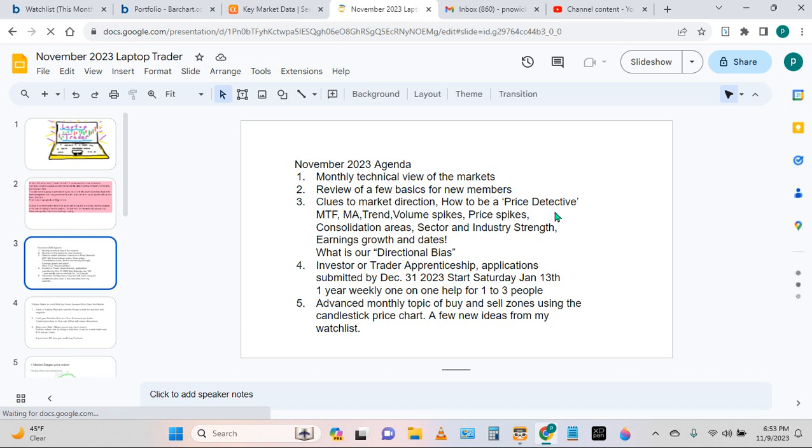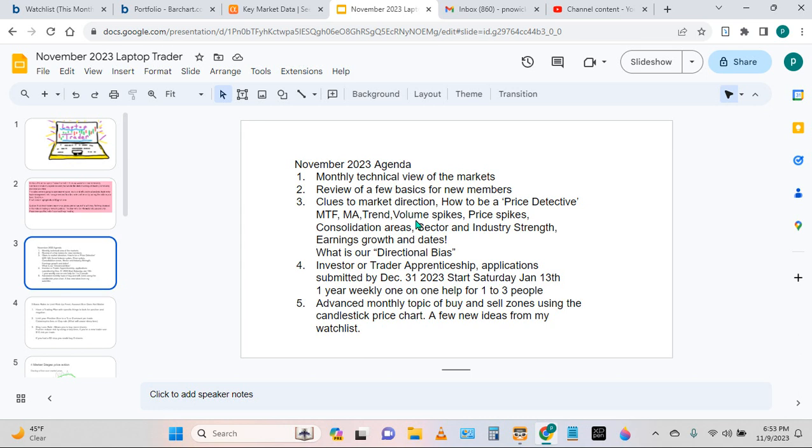as to how to be a price detective, right? Using relative strength, watch out for earnings dates if you're going to enter into individual stocks. Watch your market leaders. Just think about Apple, big companies, Walmart, Dollar General, any big company that you can think of. Watch what they're doing. That can give you some clues to market or industry direction, and then develop a bias, and then go from there. What makes sense. Use some common sense.